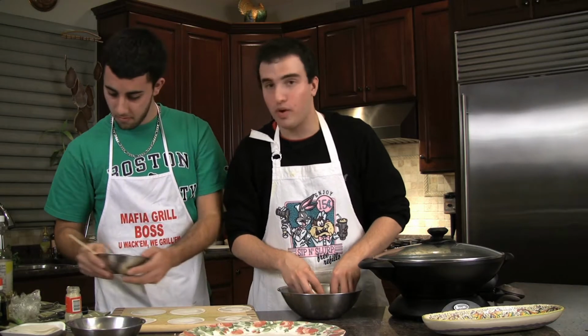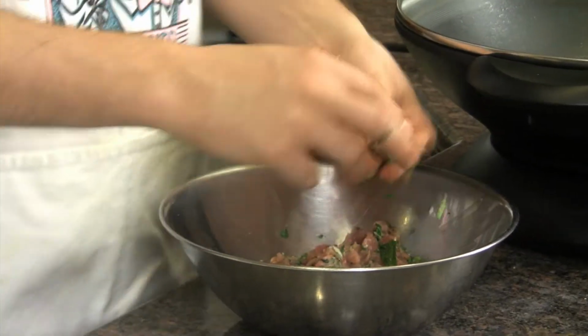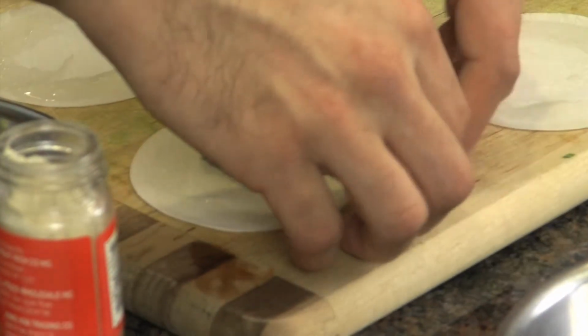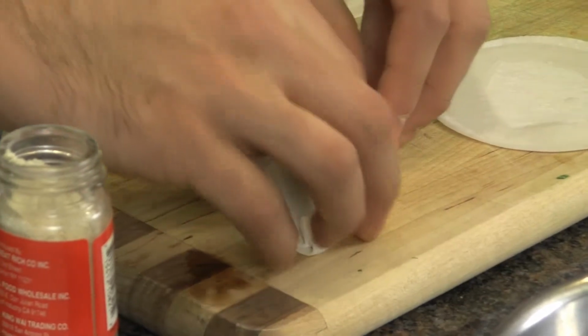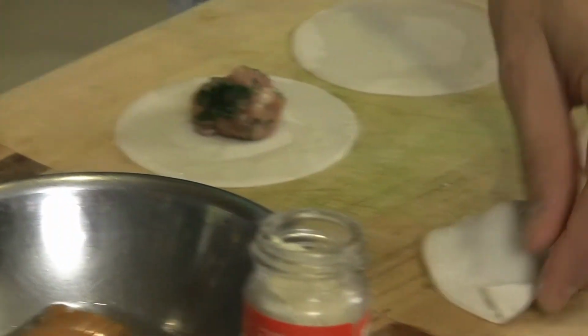Once Ralph's done putting the egg whites on, I'm going to take about a heaping teaspoon of the pork mixture and put it in the middle of each pot sticker. After Sinan's done that, I'm going to fold them over, fold the edges, and then use a fork to seal them.